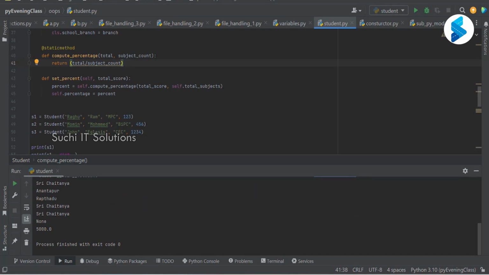Gained marks by total marks into 100. Ah, that is correct. So which is 300 by subject count into 100.